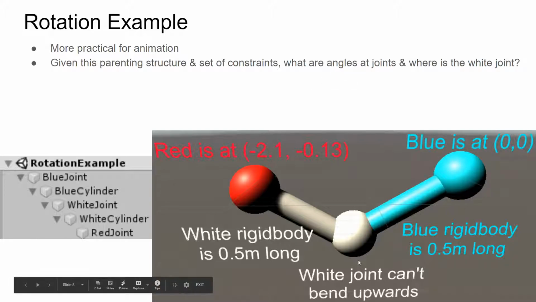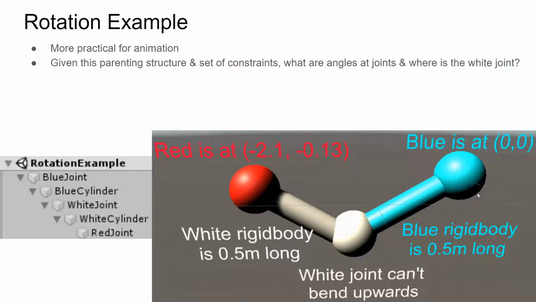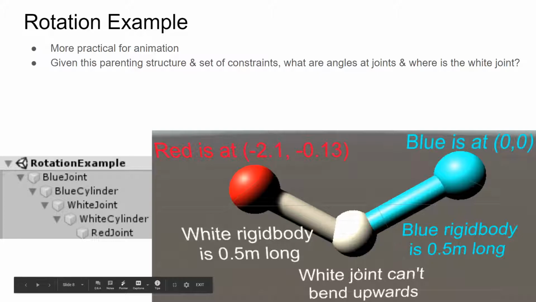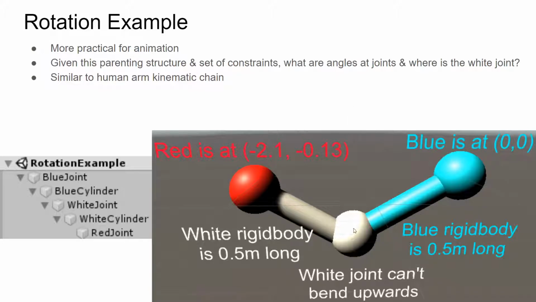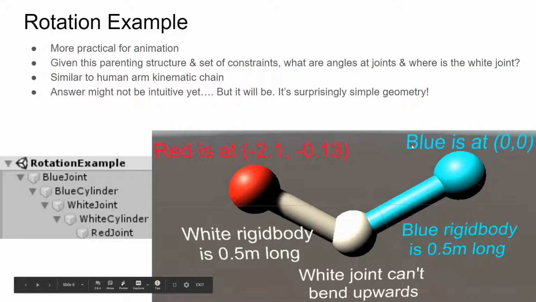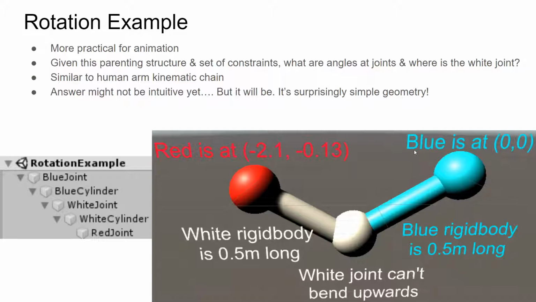From there, if we were thinking about this in a skeletal animation context, I might ask you, what rotations do I want between these things such that I can, I don't know, make some character from Mixamo have their arm follow this kinematic chain. In that case, you need to know the angles, and we'll see how we do that soon. This is essentially the human arm kinematic chain: a shoulder, an elbow, and a hand. You might not know immediately how to do this. We'll see some math later that you probably haven't seen since high school, but it's not as complicated as you would expect. It's just a different thought process.